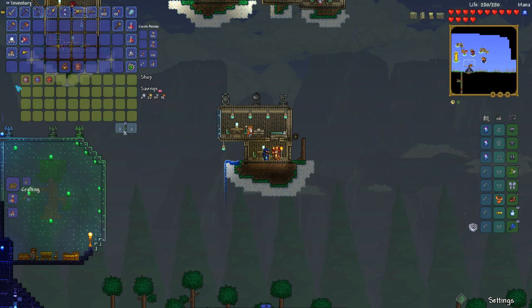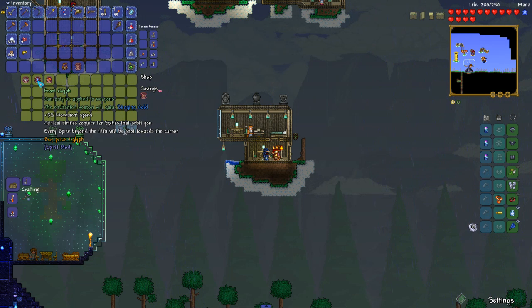You know which glyph you want to remove and right click this glyph. Interesting. Simply, we can just buy glyphs that upgrade our weapons, which is very cool. But I don't think I want to upgrade any of my weapons yet. Actually, if I'm going to be using the boomstick, I might as well upgrade the boomstick. This one is for tools, this one is for weapons. Critical strikes conjure ice spikes, and every spike beyond the 5th will be shot towards the cursor. Interesting. The enchanted weapon will gain stinging cold. I guess we might buy this and add that onto our weapon. That's pretty good, so let's do it.